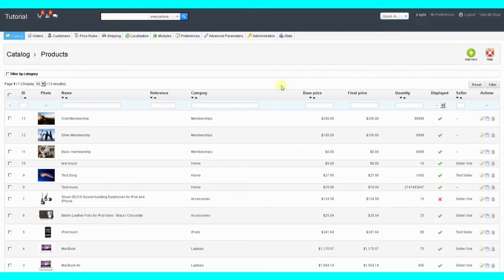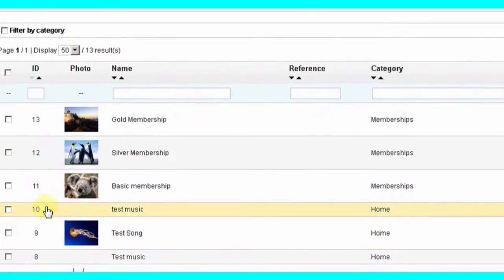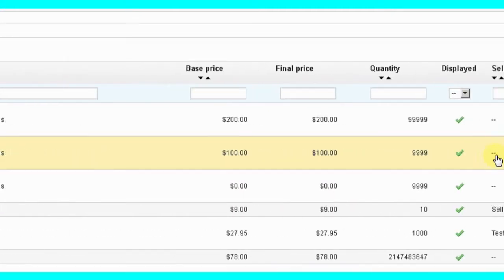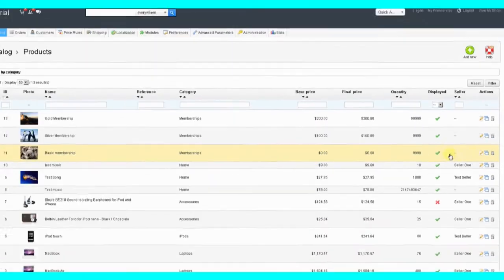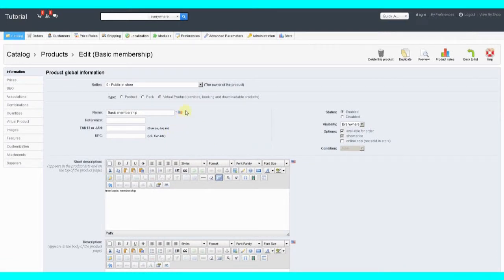However, for the purposes of this introduction, you can see in this list that we have already created 3 membership products. Please see the documentation tutorial for more information, though for this introduction we will edit one of the current membership products in the list to briefly show you the available options. On this screen you will see an option for Seller. Please note that this option is only available when the membership module is integrated with the Multiple Seller module.